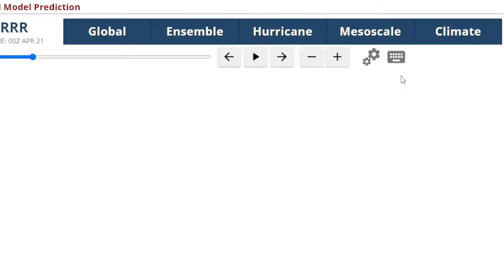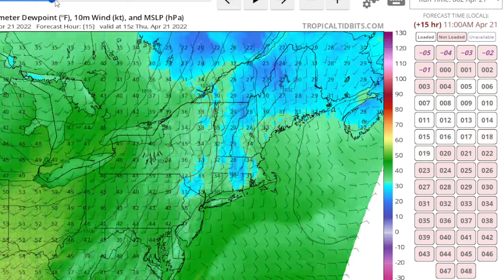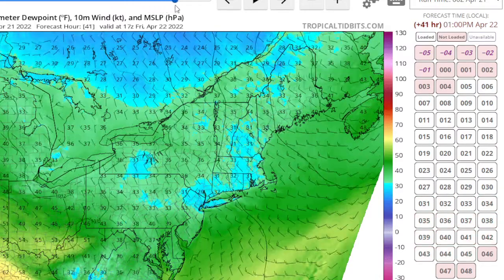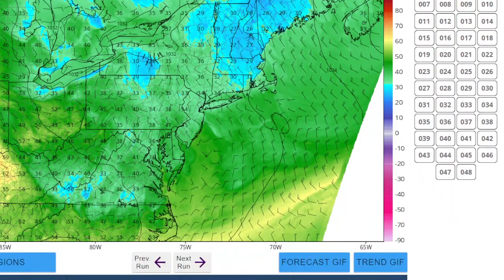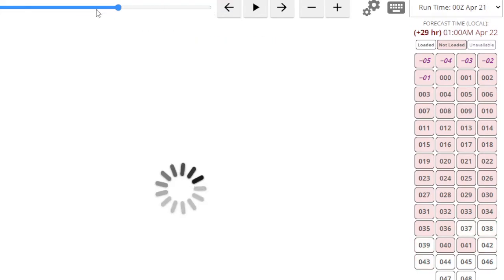It's actually going to be warmer air behind the front. If we look at the dew points, you can see there's the southerly flow, and there's not a whole lot of moisture to work with, and that's why we're not going to see much rain. The winds just become more westerly on Friday, northwesterly, and according to this, up to 23. It looks like they stay northwesterly with no sea breeze, which means our temperatures will be up there. So let's go look at the temperatures now.